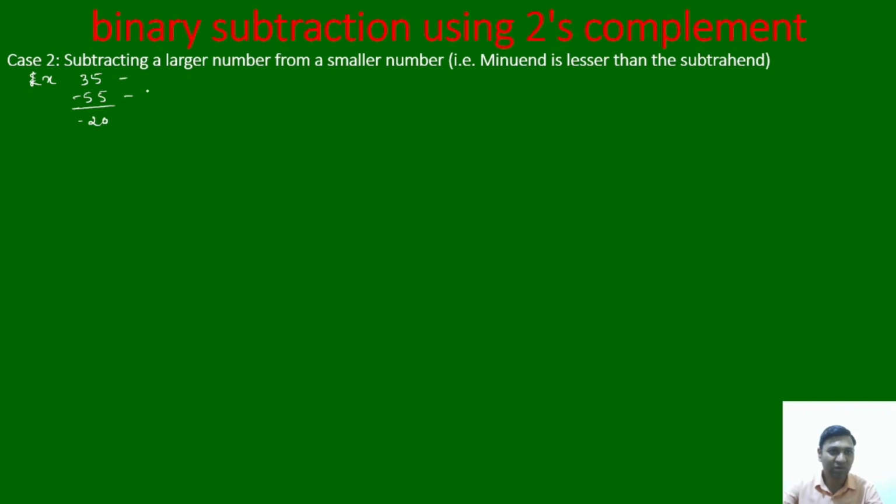So let us convert both of these two numbers into its binary equivalent. First of all, I'm going to write 35, divide this number by 2. 2 ones are 2, 1 is the carry, it will become 15. 2 sevens are 14, 1 is the remainder. 2 eights are 16, 1 is the remainder. 2 fours are 8, 0 is the remainder. 2 twos are 4, 0 is the remainder. 2 ones are 2, 0 is the remainder.